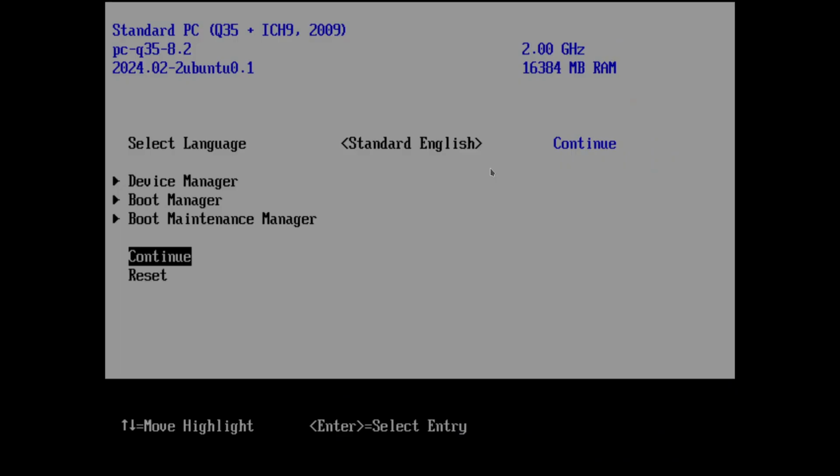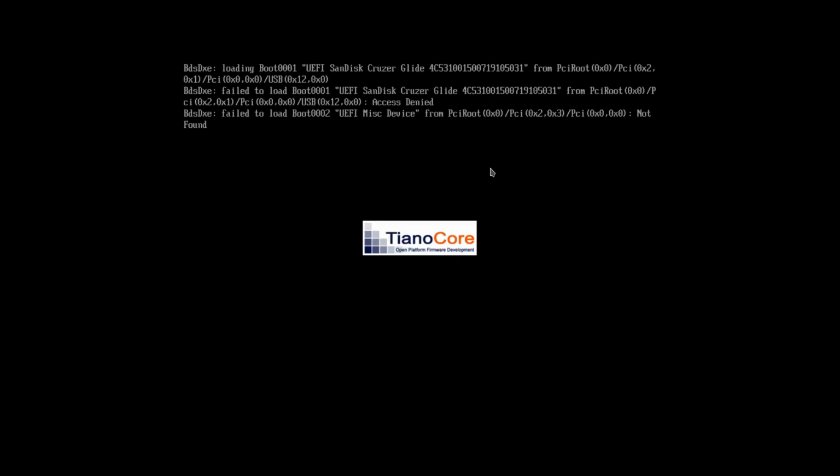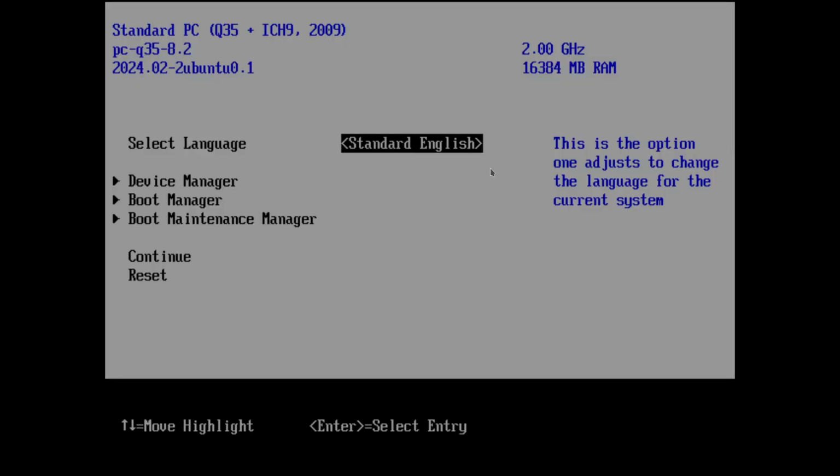It'll probably work, if I try to boot. Oop, that's not what I meant to do. Like, not at all. So I'm not sure why it doesn't like this.